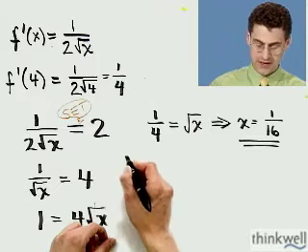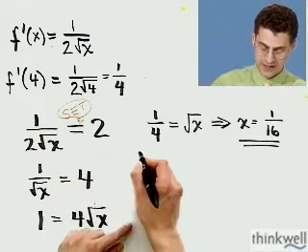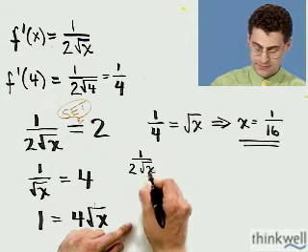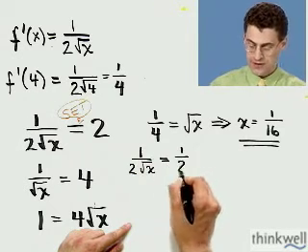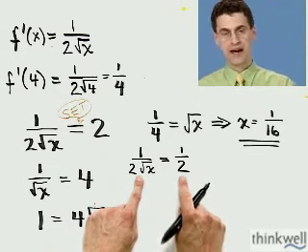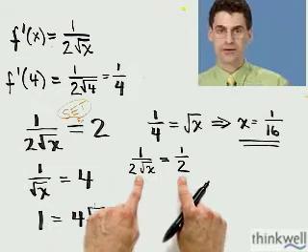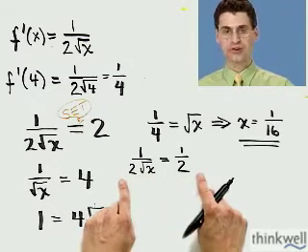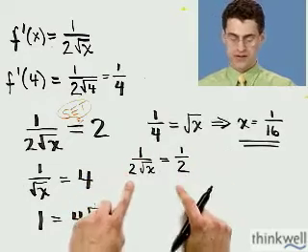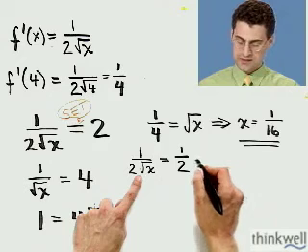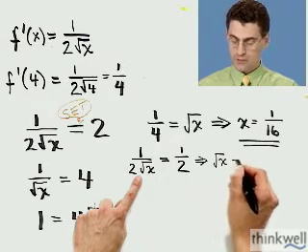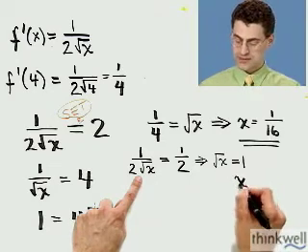And now my last little question: when is the bear traveling at a rate of a half a foot per second? So it's going very, very slowly. I would do the exact same thing. I would take the derivative and set it equal, no longer to 2, but to a half. That would tell me when the bear is traveling at a half foot per second. You could multiply everything through by 2, and then by the square root of x, and you would see very quickly that the square root of x has to equal 1, which means x equals 1.